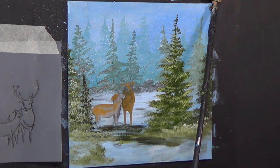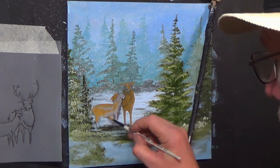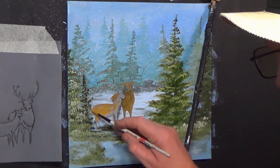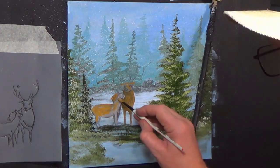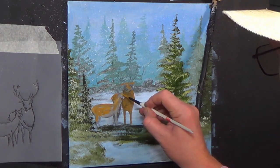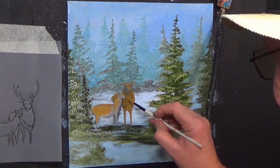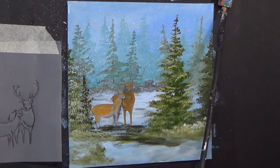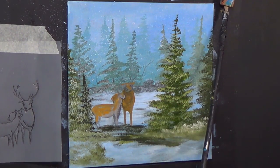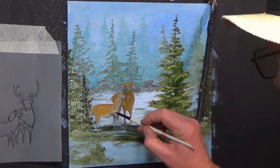Get some yellow ochre now, pure yellow ochre. I'm trying to make it delicate. I nearly said delicatessen. Bit of delicate work there, like that. We're going to add a little bit of white to the yellow ochre, just to sparkle it up a touch and lighten it and change its value. Why would I say delicatessen? I don't know.